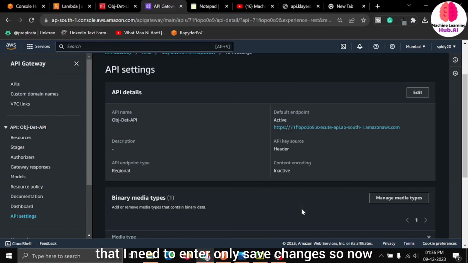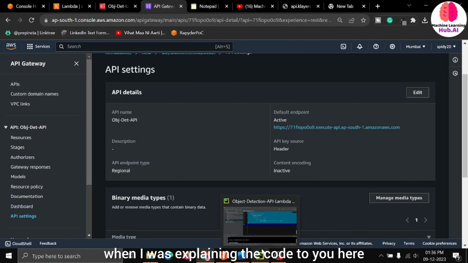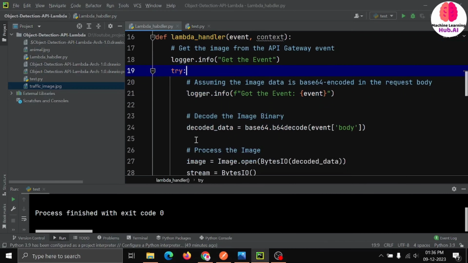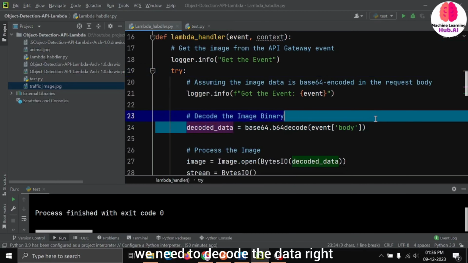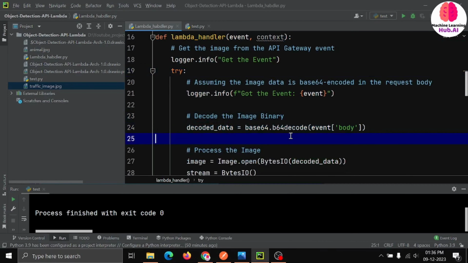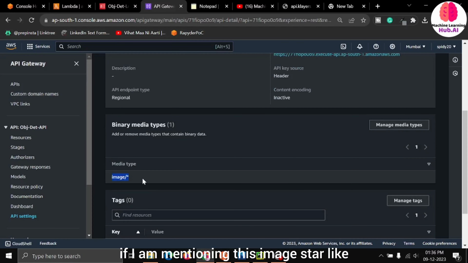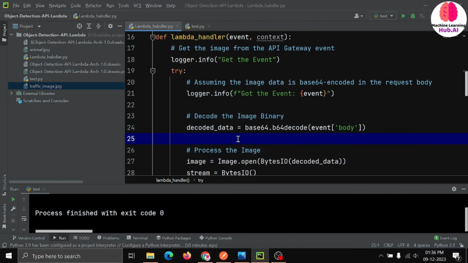Save changes. Now, if you remember, when I was explaining the code, on this step I mentioned that we need to decode the data. Here we need to decode the event body. So if I mention image/*, which is my binary media type, API Gateway will encode my event into base64.